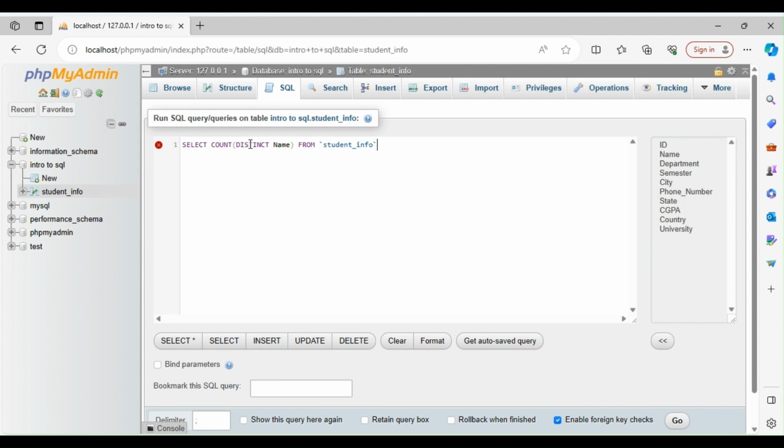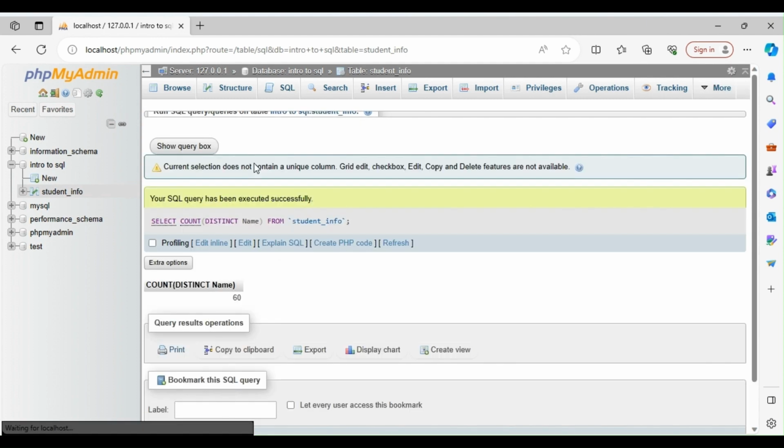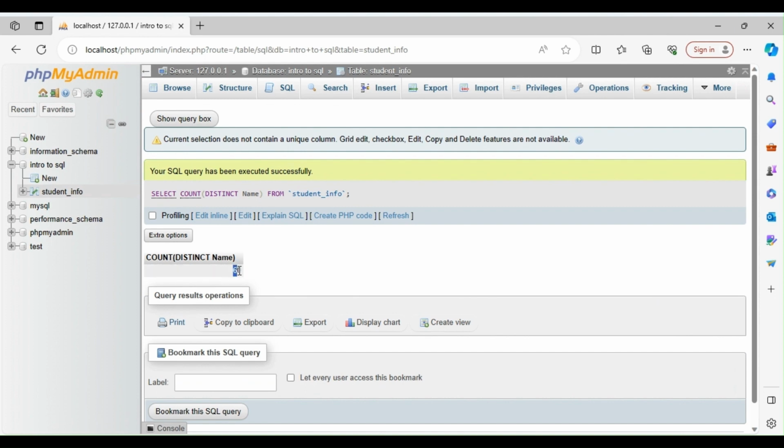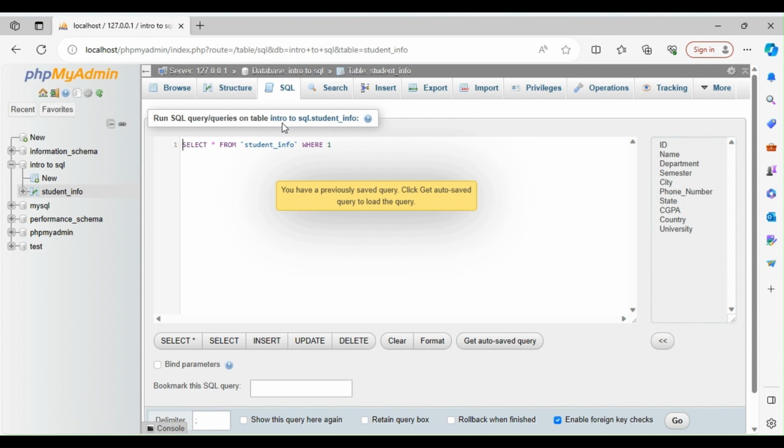So what I did is I said you have to select, then you have to count. First you find the distinct records from the column name, then you count how many distinct names we have in this particular table. If I run this query, you will see the results. It counts how many distinct names we have in our database. In total we have 60. Two records are duplicates, which you know very well, Omar. So this is the difference between distinct and count. When you use the count keyword, it counts your distinct records. The rest of the things are the same.